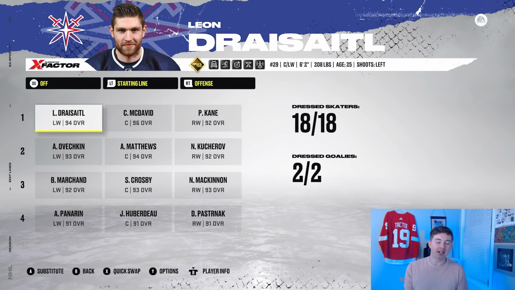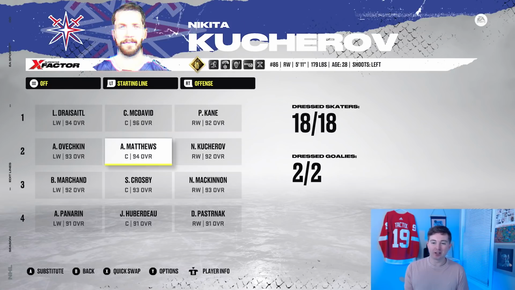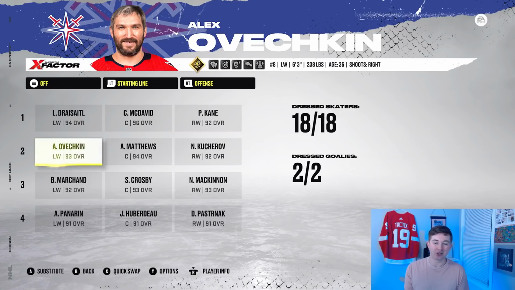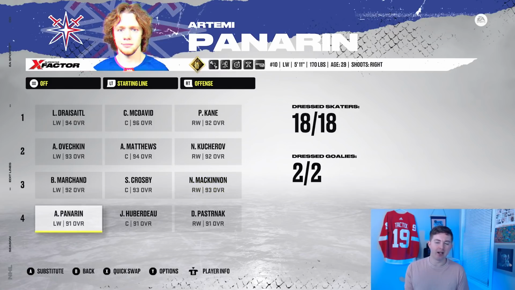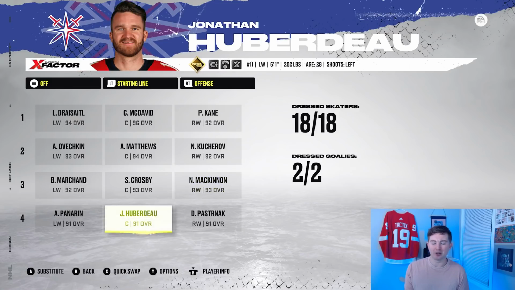Starting off here with the 100 offense forwards. I mean, look how stacked they are. Draisaitl, McDavid, Kane, Kucherov, Matthews, Ovechkin, just a ton of the best scorers in the NHL. Marchand, Crosby, McKinnon, like the superstar East Coast line. Pastrnak, Huberdeau, Panarin. I think Huberdeau played center in junior, so they should be okay.